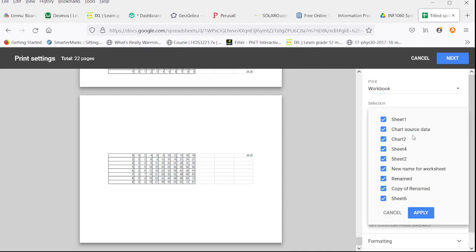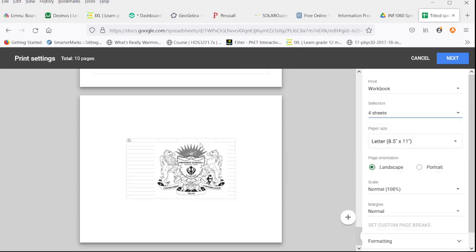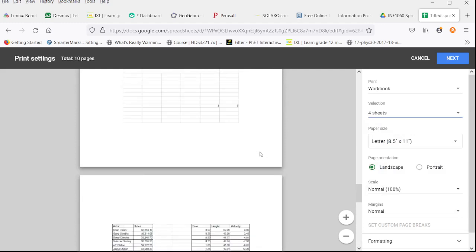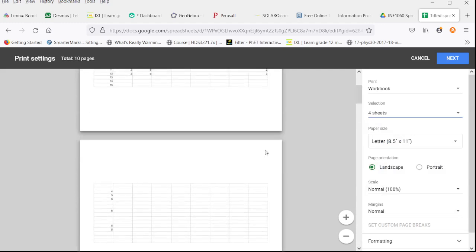And then in the selection, when you have the workbook, you can pick and choose if you want all the sheets or just some of them. So if there's 3 sheets that you want to print entirely, but only 3, you could do that with one print job without having to do 3 different printouts with just current sheet, current sheet, current sheet. You could just come here and pick and choose which ones you want to do, and it will adjust to include the contents of just those sheets.